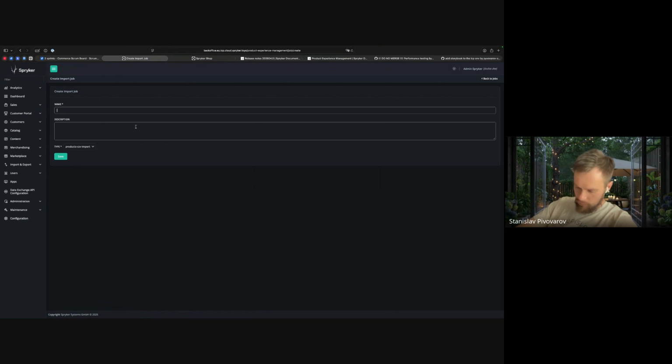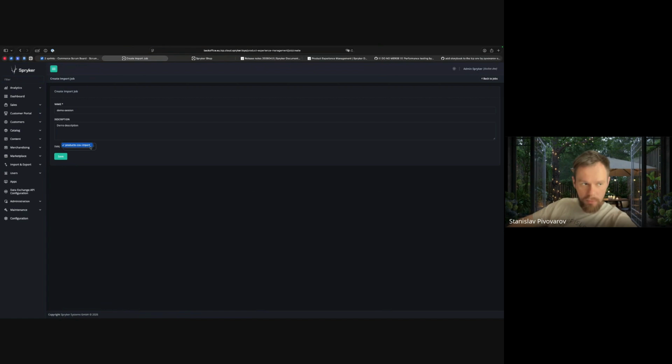It will be demo. Probably this name will be possible. The description is demo description. And type, this is the schema, this is the job type.